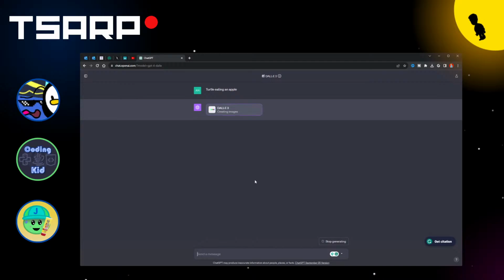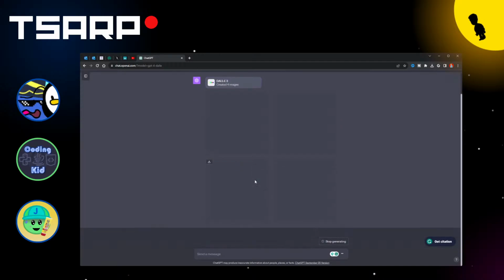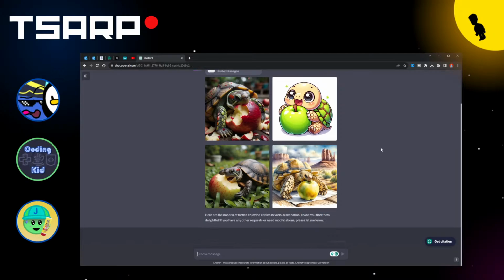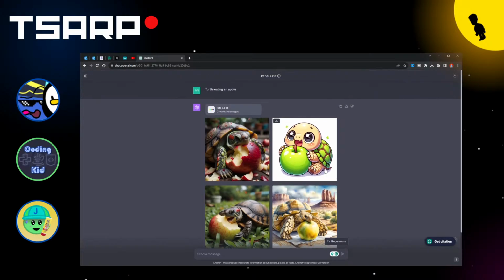What it's doing now is it's just creating images. Normally what it does is it creates like 4 different descriptions. It's not popping up on the screen now, but that's not normally what it does. And then it sends them all off to ChatGPT. So here you go. Here are your 4 different images. We have a few realistic ones and then a clip art too. And all these look really cool. It's not too far more advanced than DALL-E 2, but now it's unlimited, so you get infinite credits, and it's right here in ChatGPT. That's what I really like.